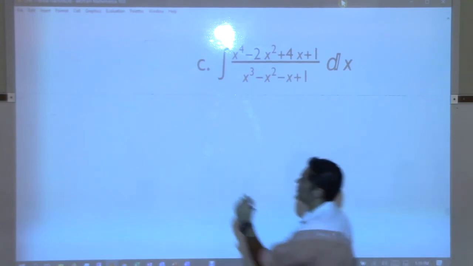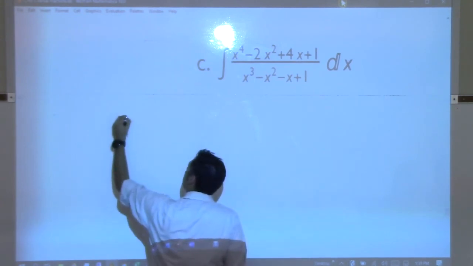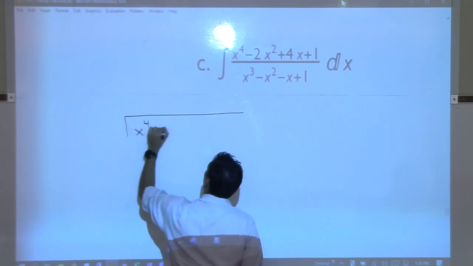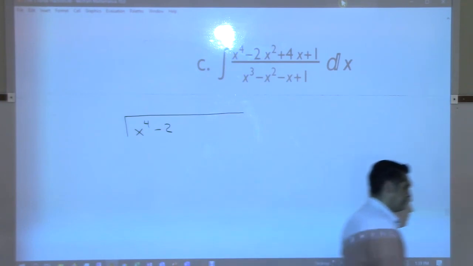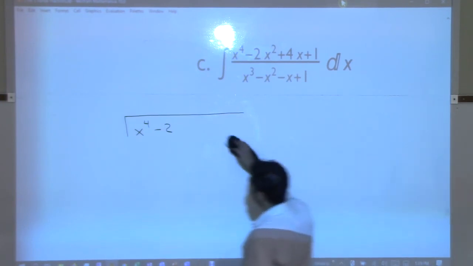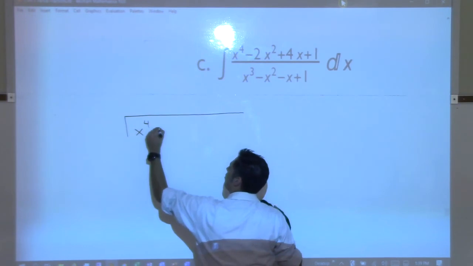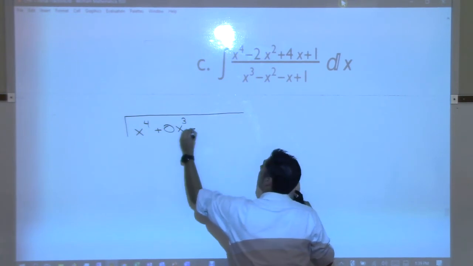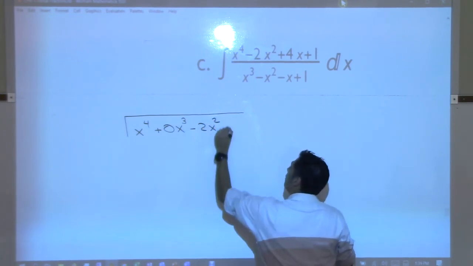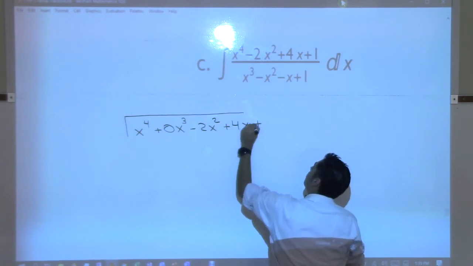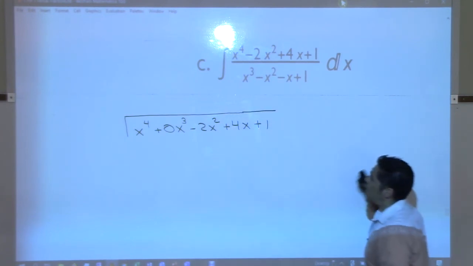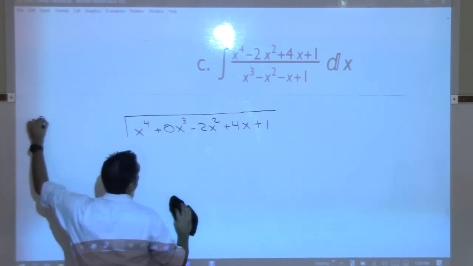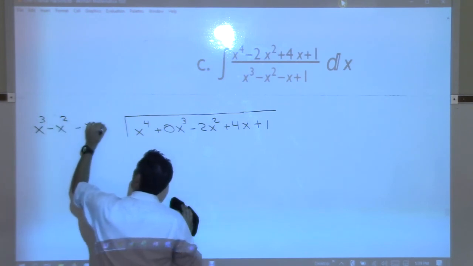Long division, I'll do it right here. Okay, inside here goes the numerator. Already messed up. What'd I mess up there? Yeah, I don't have an x cubed, so I'm going to put myself a nice 0x cubed just for a placeholder. Minus 2x squared. I do have an x term. I do have a constant term. There we go, like that. And then on the outside goes the denominator, right? So x cubed minus x squared minus x plus 1.